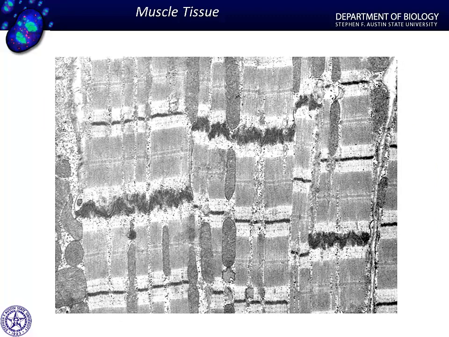Now again, in these TEMs and light levels, you can't appreciate that 3-dimensional nature, so that's why I really liked that illustration before. But here again, we see our intercalated disc, very dark line, and you see how it's running in the area where we would expect to see another Z line. See, there's a Z line, there's a Z line, and right in the middle of this A, we have an intercalated disc. But they don't perfectly line up. And that's another indication that we're looking at cardiac muscle, because in skeletal muscle, most of these A and I bands are going to line up almost perfectly across all the different cells that we have.